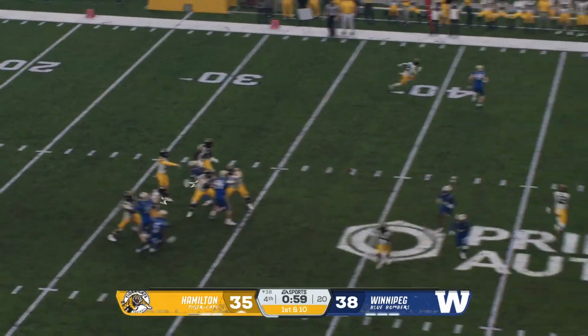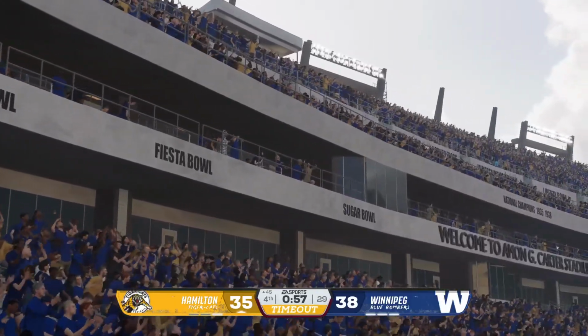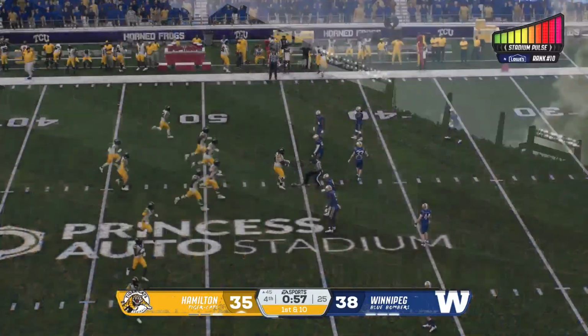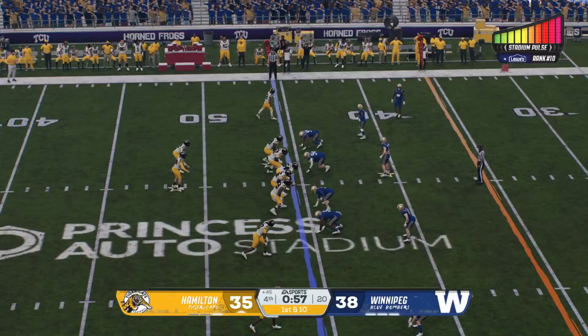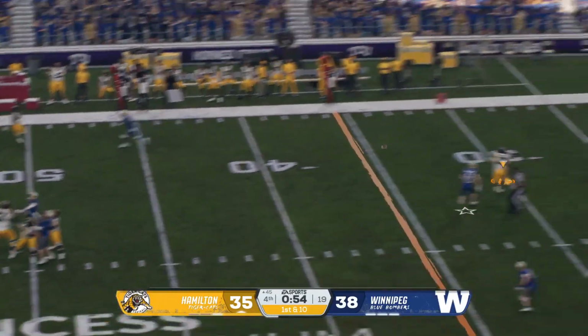Looking to throw on first down. On target over the middle. The offense gets a quick timeout. At this point, every second is precious. And they've trusted their QB to throw the football. And he's going to have to make plays. He's made plays throughout the day. This is now when you come up clutch in a big moment when your team needs it.